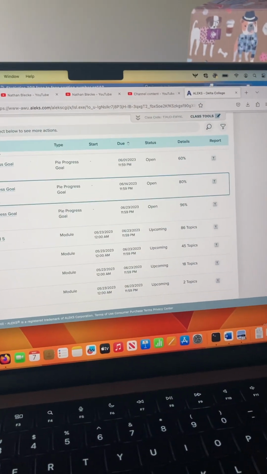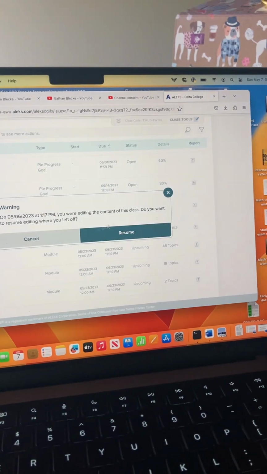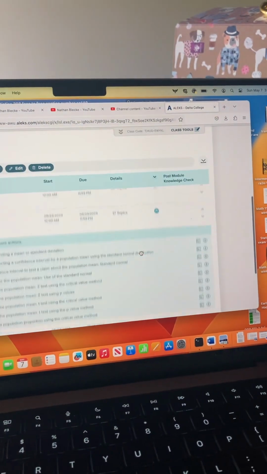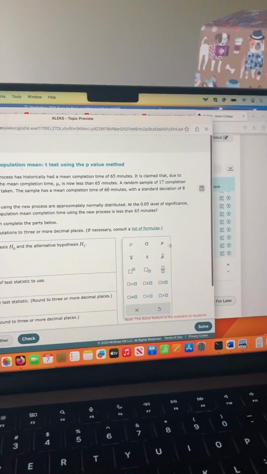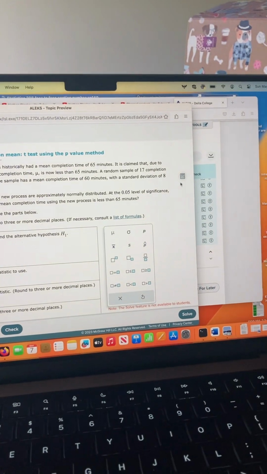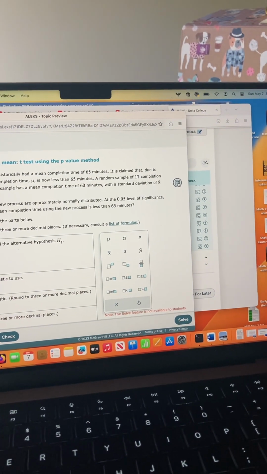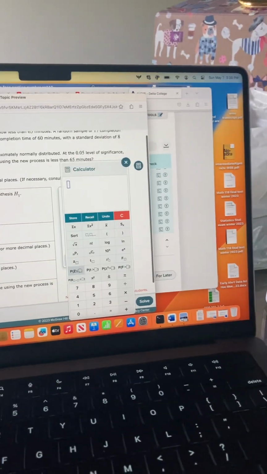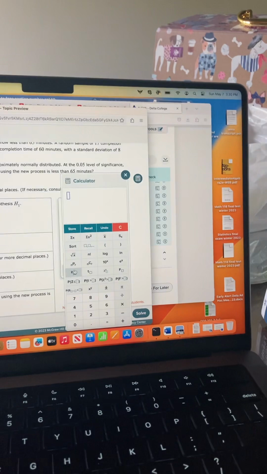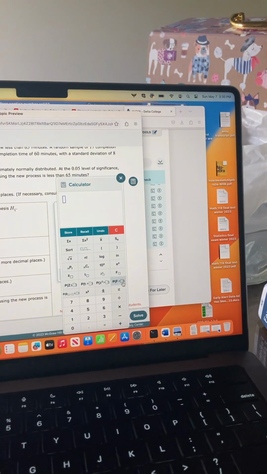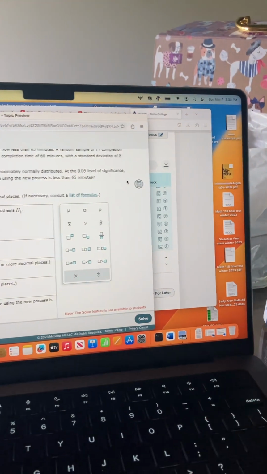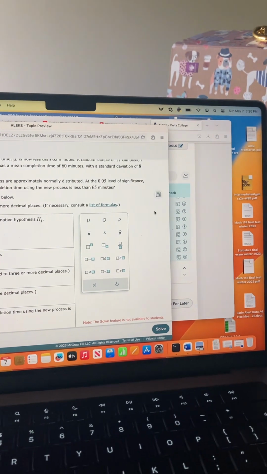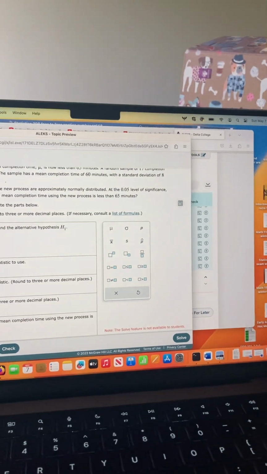I will do this. Let me click on one thing. I have a minute or two, and I will click on chapter 9, and I'll click on a problem, and I'll do hypothesis tests. The reason I'm doing this is I'm going to show you that there's this little calculator icon up here, and you can click on it, and it has a way for us to get what are called critical values, and we can also get probabilities down here. Later there are some videos that include that, but you can get that calculator to do a lot of the work as well. I just wanted to show you that.